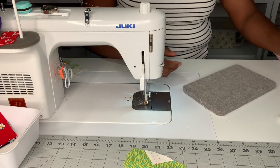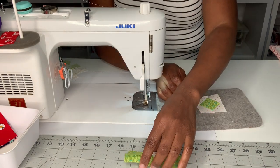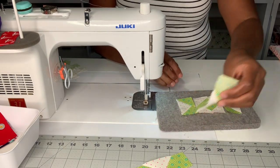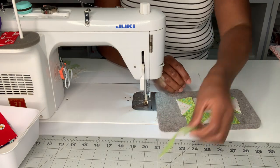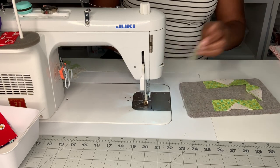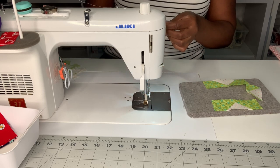The next step is step number three, which is already done — it's a square in a square, easy process, done. So what we're doing now is assembling the block. We're going to put our flying geese to the side like this, and you can see what it's going to look like. Then we put this one here and this one over like that — this is what our block is going to kind of look like. I'm going to sew the flying geese to the side and the elongated flying geese to the top, and block number 19 will be finished.